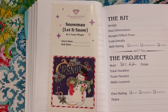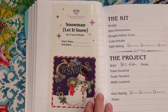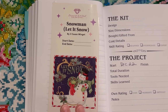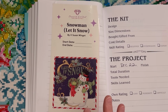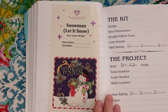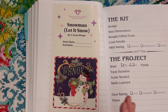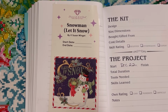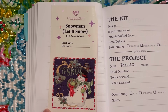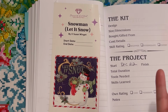And I might actually purchase the bling pack from DP with Sparklers. I didn't know that they actually put one together. DP with Sparklers, they do sell special diamonds like crystals and ABs. They have a whole list of other special diamonds. You can buy them separately, or they also started this year doing an enhancement pack. So they choose popular kits from Diamond Art Club and some other small shops, and they plan the entire painting, the bling. They give us all of the bling we need and instructions on where to put it.